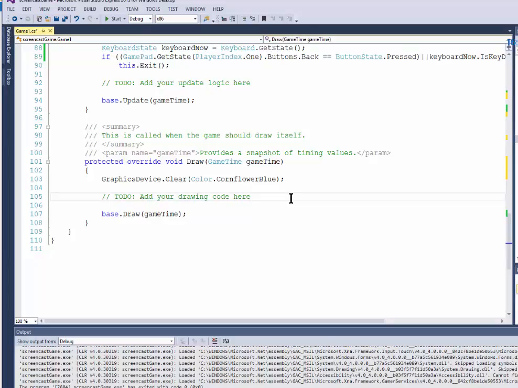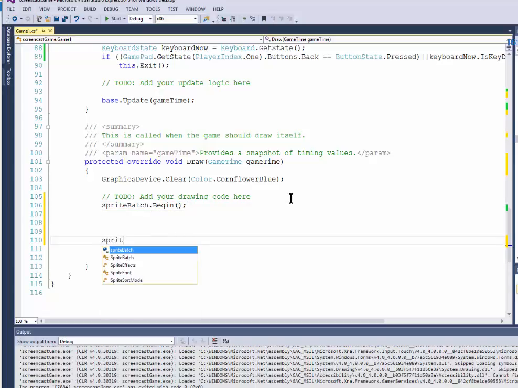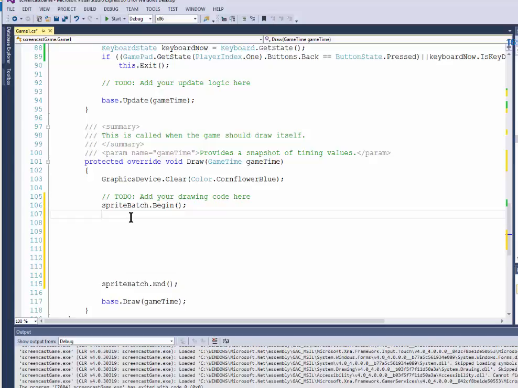But what I need to do before I use the draw statement, I need to always do this first. I need to say sprite batch.begin, and then I'm going to have my draw statement, and then I'm going to have sprite batch.end. So when your game is running, you're going to have a whole lot of statements between the sprite batch.begin and sprite batch.end. So you want to make sure that you add those two lines of code and then give yourself a lot of room for your draw statements. Now I'm only going to have one line here, but in the future I'm going to have many more.